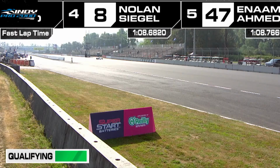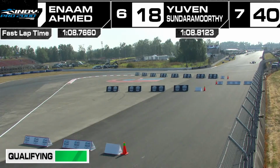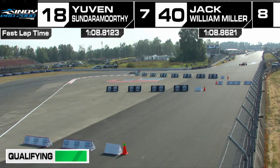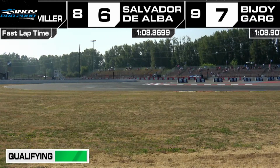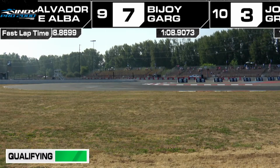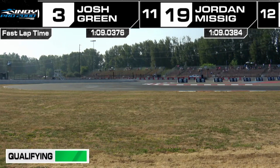Not only is it great, ego boost for those guys, as a fan, you get to see your favorite drivers compete against each other on the level playing field. You're not seeing the NTT IndyCar series on the same track with an F1 thing, or you're not seeing a NASCAR go up against F1 or IndyCar. So it really is really cool.